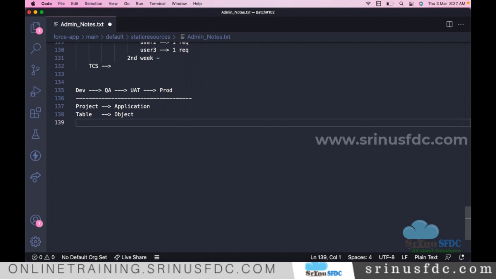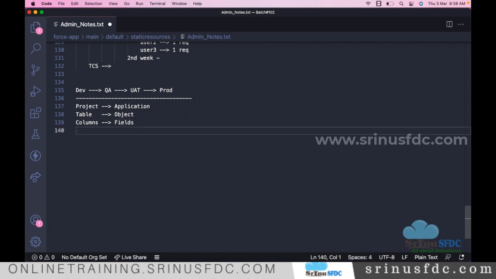In a table, in general, we see multiple columns, right? Let's say contact is one of the tables; it will have the columns first name, last name, email, like that. So here in Salesforce, instead of columns, we call them fields.